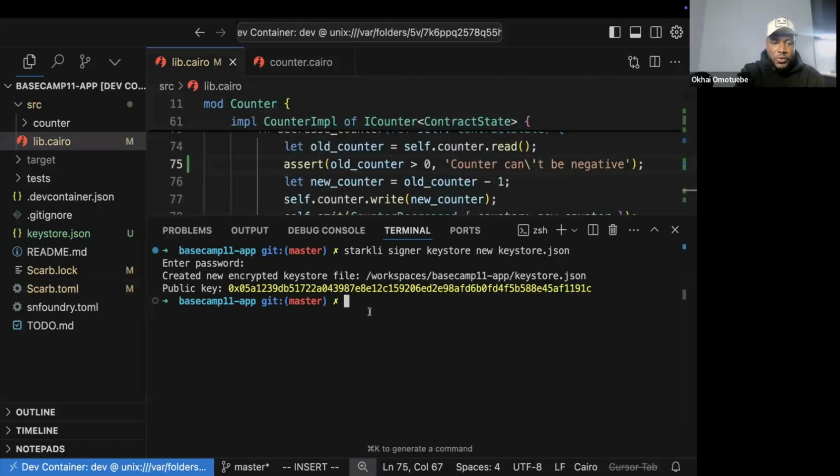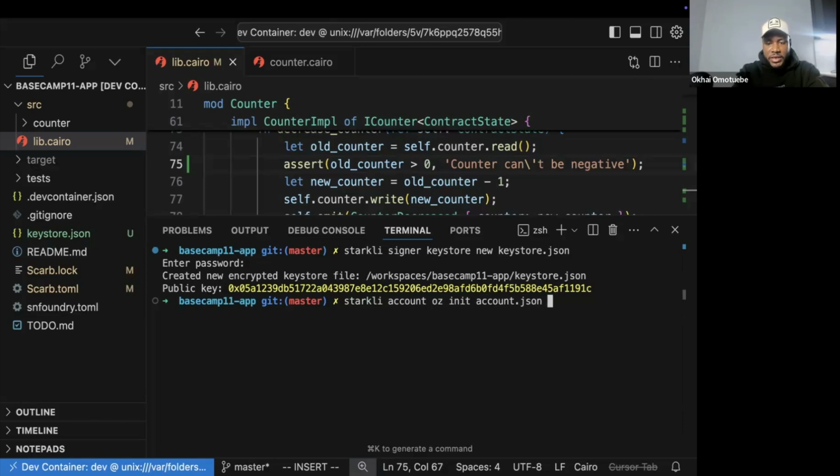Now we are going to create an account. So there's another command on Starkli that we can use to do that. I know the first day we used Argent or Braavos. We can also do that, but this is just an easier, faster way. So I'm going to do a starkli account. I'm going to use an OpenZeppelin, so oz, and then init, and then I'll call it account.json.